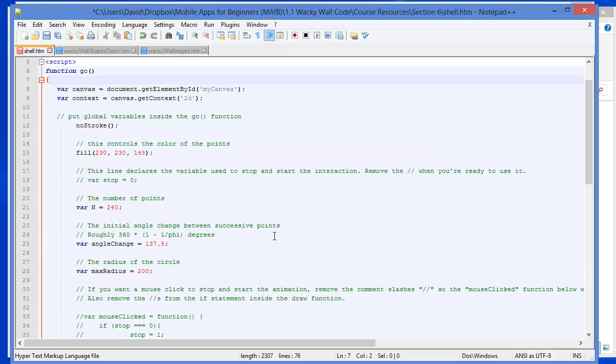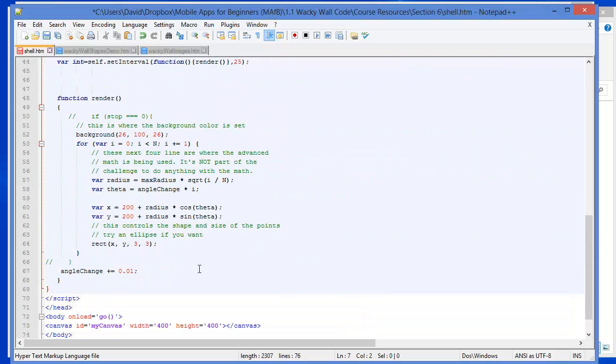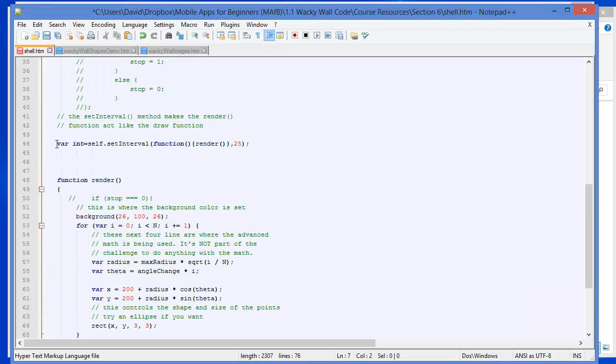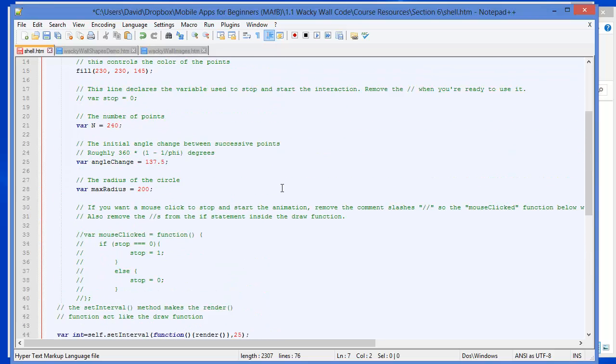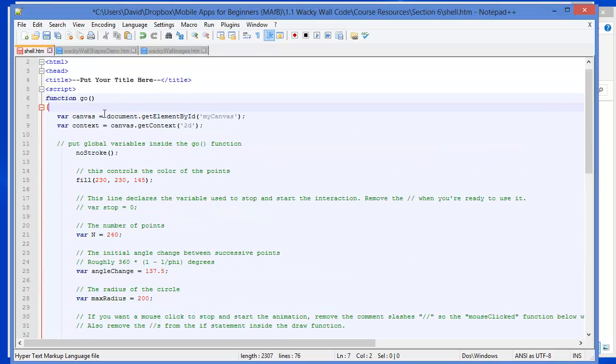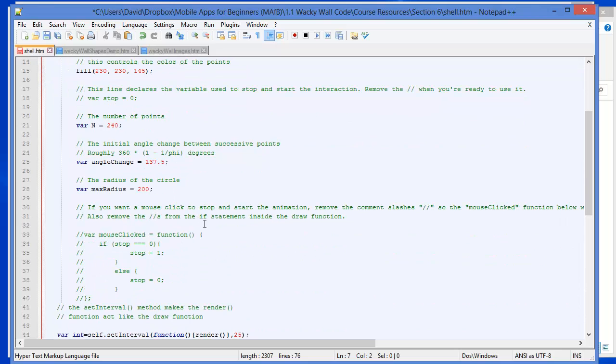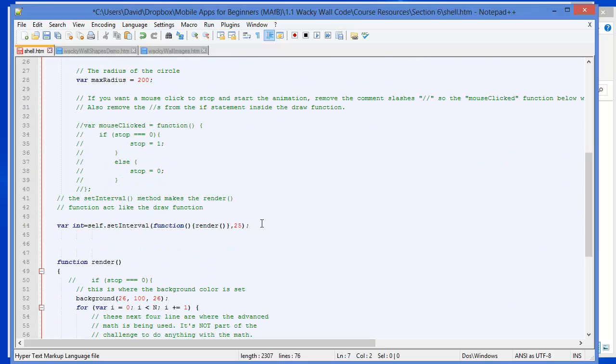So just highlight that opening brace and notice that down here the closing brace is here, so the render function is inside the go function. And make sure that the set interval command is also inside the go function and not inside the render function. The reason we put this inside of a function is so that we can call it, so that we can have control over stopping and starting this code.